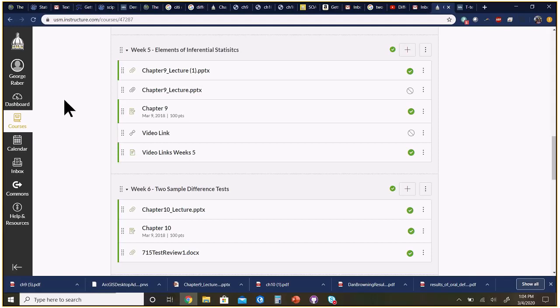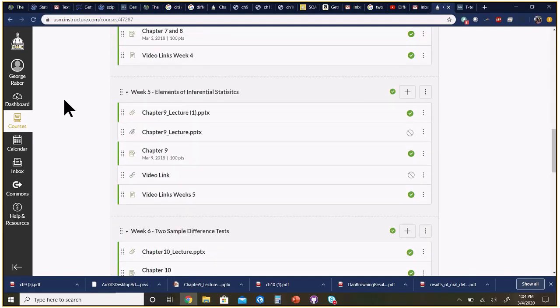Gonna get started today. So what I plan to do today is to do three things. One is to finish off this lecture on elements of inferential statistics, chapter 9 of the book, and I've updated the slideshow, just one slide in the slideshow, because I realized that there was an error. And so you won't see this one anymore. This is the old one. So this is the new one. If you want to go ahead and download that and delete the old one, you can. So that's one thing that we're going to do.